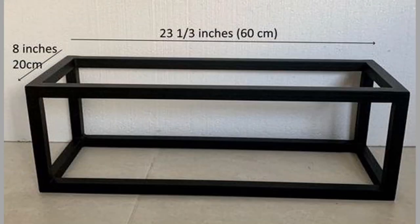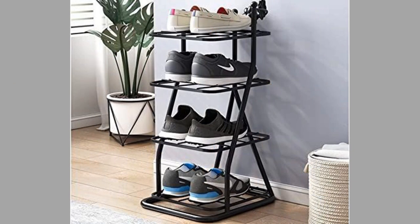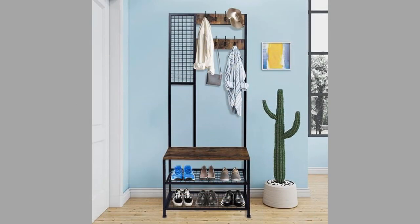A shoe rack is a storage unit designed for holding shoes. Shoe racks may be freestanding to place inside a closet or may be built into a closet organizer system. The right type of rack for you depends on the number of shoes you have to store and where in your home you want to store the shoes.